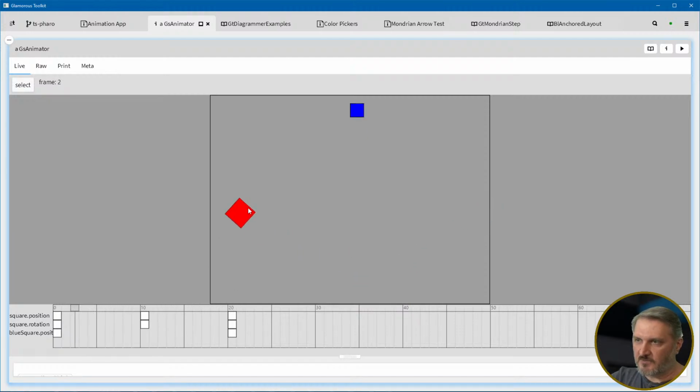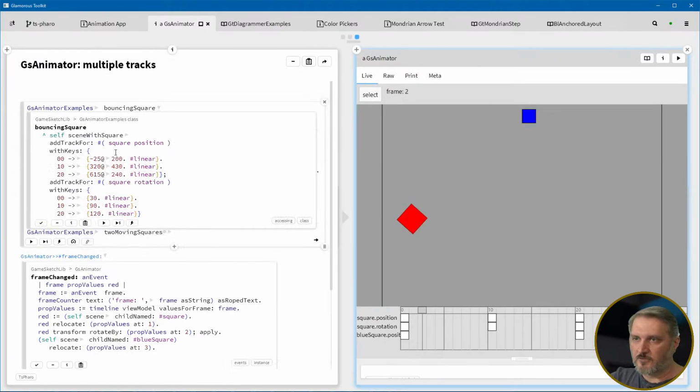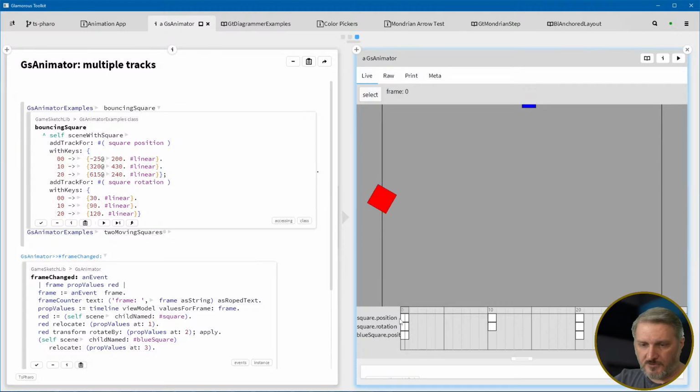Ideally, I would also have it stretch and squash a little bit. That would just be another track down here. But I haven't gotten that far. But to do that, all I did is I added some code. So I'm still hard coding the animations as code right now, and I can visually see the information, but I can't do anything with it. I can't create new keyframes or anything programmatically yet. I just have the proof of concept working.